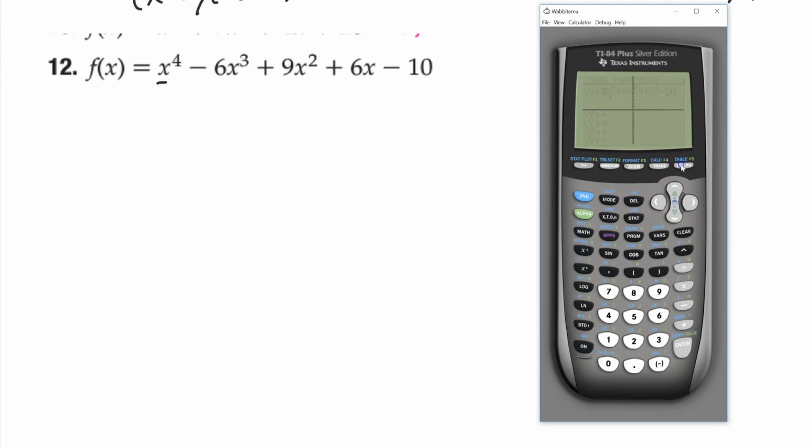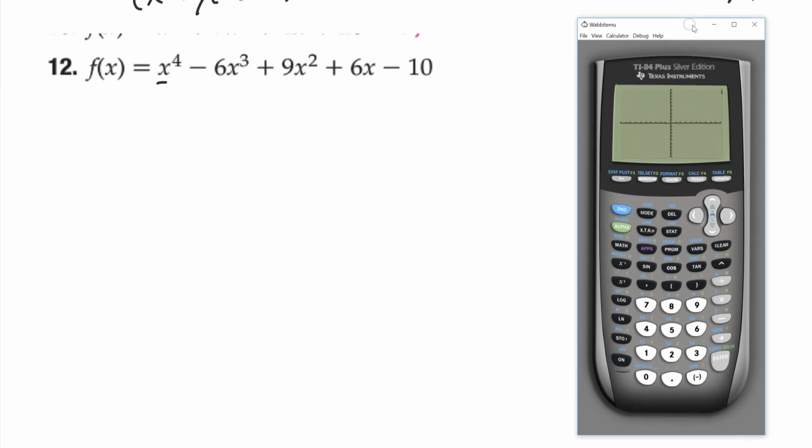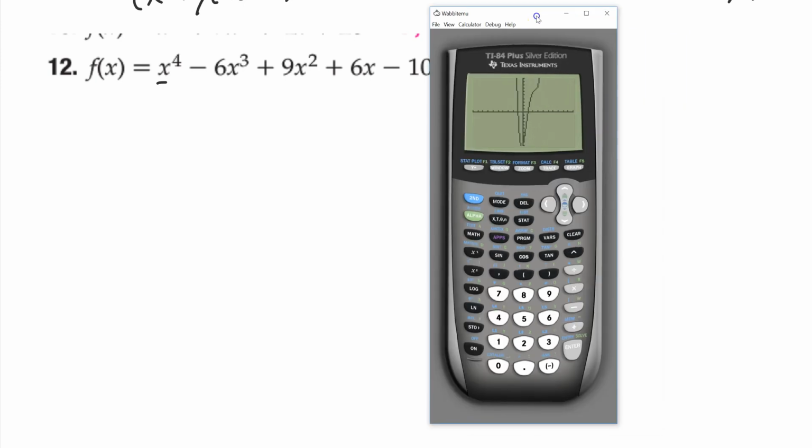Okay, all in there. Now look at this graph. All I get is this right here. I get 2 x-intercepts. It's x to the 4th, so I should have 4 answers. I only get 2, and they're not double roots. They're not bouncing. So how does this work? Well, this is why we do the process.